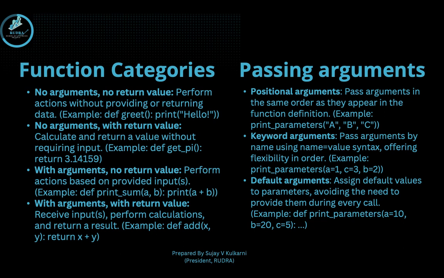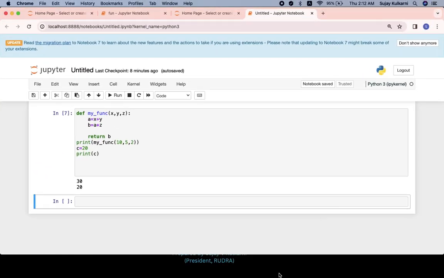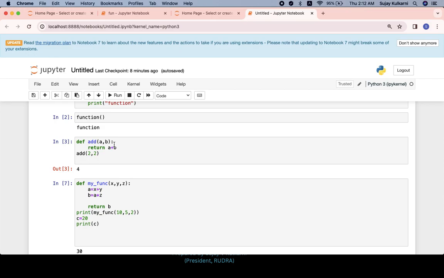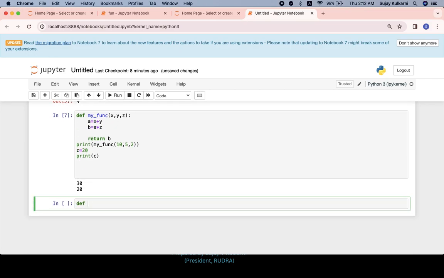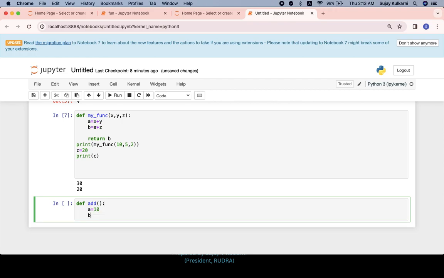Now let us discuss function categories. There are different categories of functions. One is where there are no arguments and no return value, like how we had this add over here. Or let us declare another add where we have a is equal to 10 and b is equal to 20.